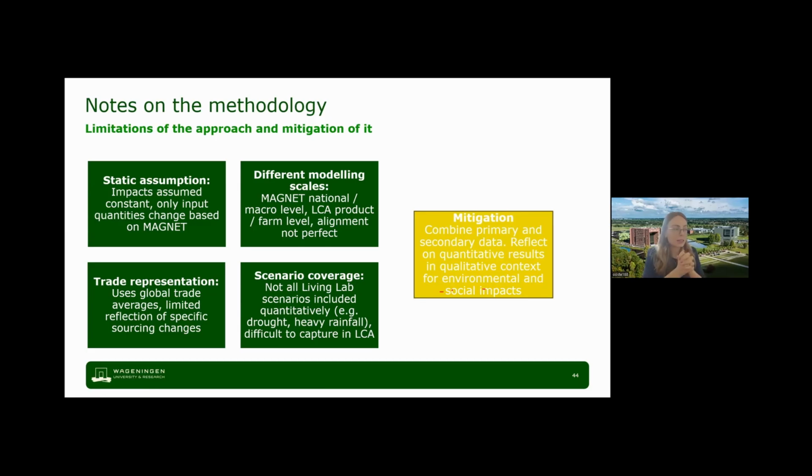Sometimes these scenarios are very hard to capture quantitatively, but therefore we really put all these quantitative results into context, and we added the qualitative part as well. We got all the reflections from the farmers about how they foresee the future changing. So we tried to put the quantitative results in the context of all the qualitative reflections, and also embed it in literature, on how literature foresees things changing towards the future. So we really try to combine primary and secondary data, but also quantitative and qualitative.